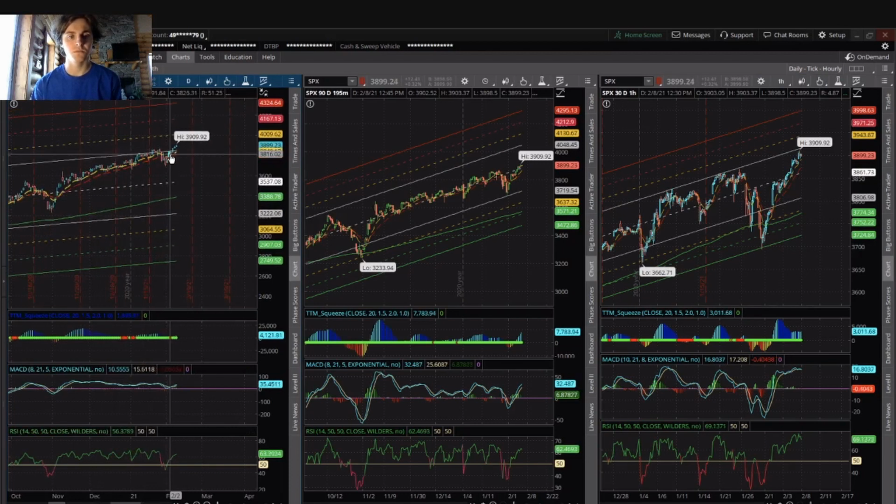So with the VIX being where it is right now, I'm not super concerned about having this thing go from 3,900 and drop down to, say, 3,800. Famous last words, but I'm not really expecting that to happen right this moment. Okay. So what I'm going to do is try to look at bracketing a trade that gives me some spread around what I expect this to move at in the next, say, 2 to 3 weeks.